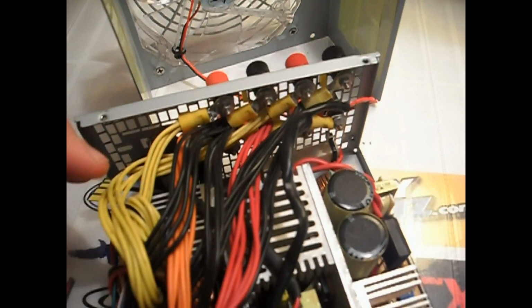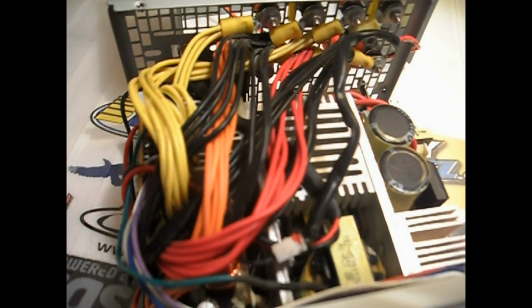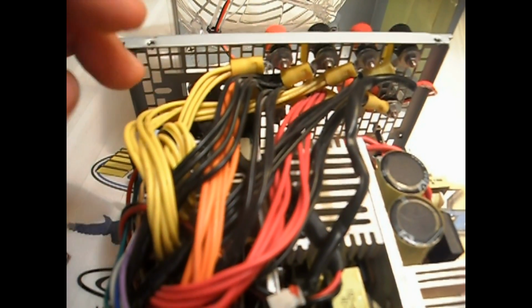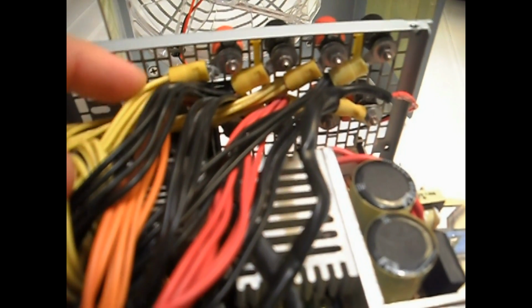So what I do to divide up the load more evenly between all the wires is I run both of the 12-volt rails in parallel. That way, the load gets split up onto both of the rails. I basically put one black and yellow wire in each one of these yellow connectors. Each one of them has one wire from each rail, so it's using both rails at the same time. The only real benefit to that is, like I said, you can use more wires, which means you can do more amp draw without the wires getting hot. That's really the only big thing.